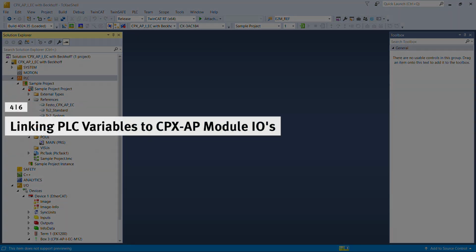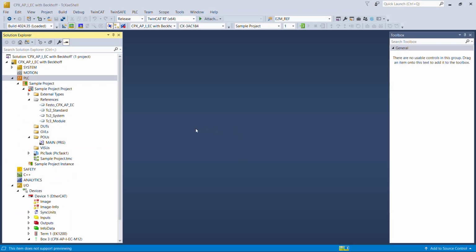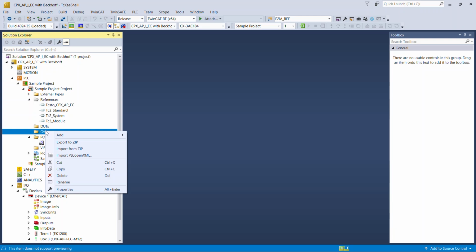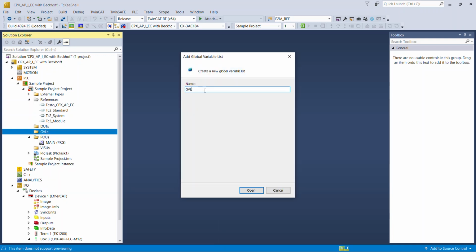Linking PLC variables to CPX-AP module IOs. Right-click on GVLs. Select Add. Select Global Variable List. Enter the name of GVL as per the requirement.